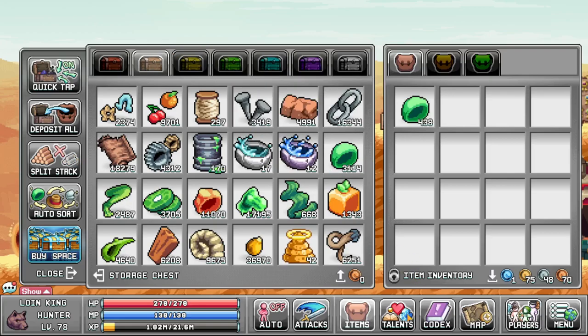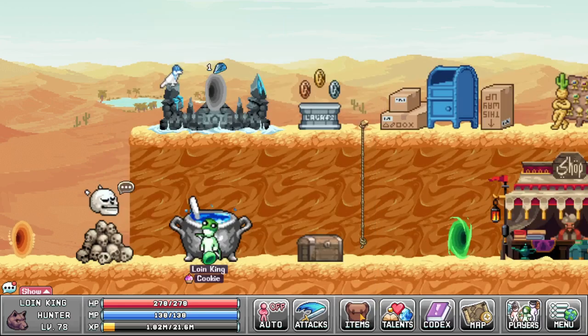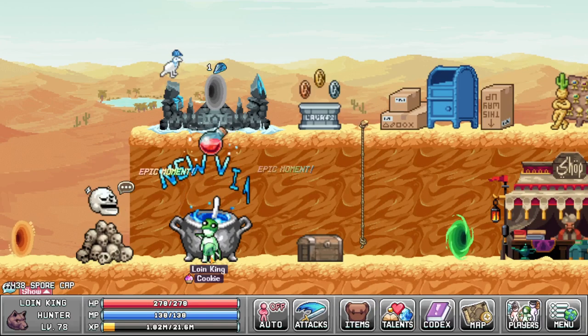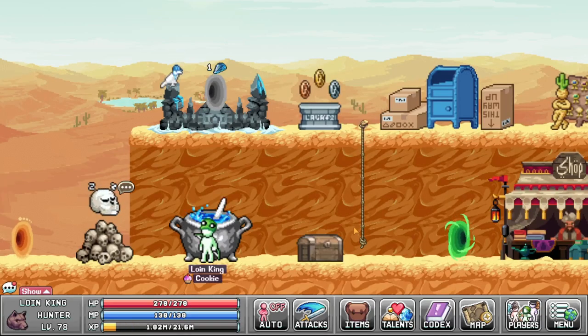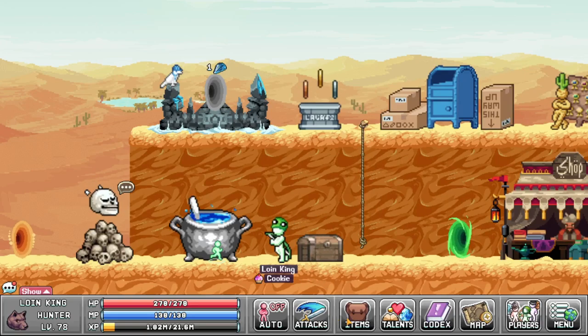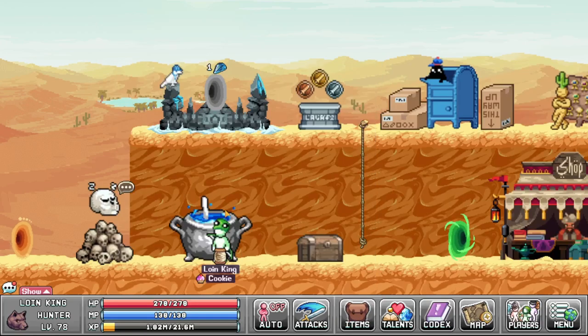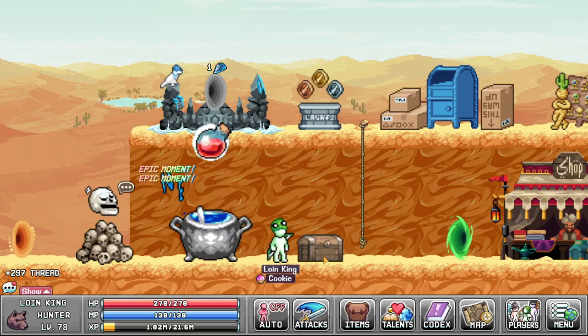Also, these are 100% things I've already tried. Does that mean that there was a certain order these things had to go? Are there just a bunch of new vials? Epic moment. Okay. Drink. These are all things I've already tried. Why are these available now? I've genuinely tried these before. What in the hell? It's so weird. Okay, epic moment, 39.